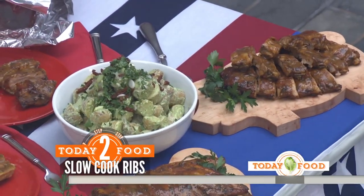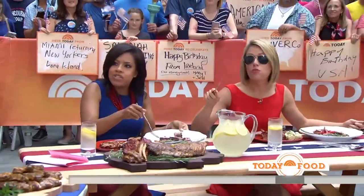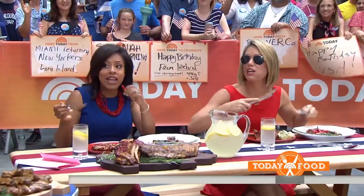What's the verdict, ladies? Oh, my gosh. I could just eat all of this meat. It's amazing. Peppers. And with these peppers, she was murdering it. I'm a new fan. Spicy, but it works. And Sunny will tell you, I keep going back for more.